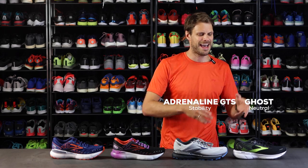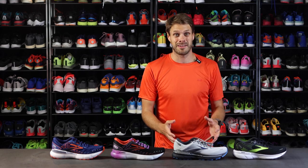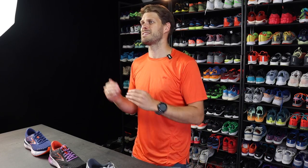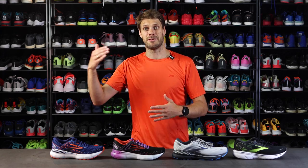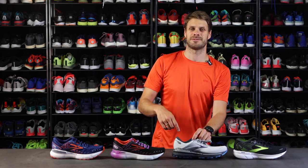On the other side of the table are the two top sellers — a little bit less cushiony than the Glycerin — you have the Adrenaline and the Ghost, which could probably be named the same thing. They're very similar and a tiny bit firmer, so you still have soft cushioning but with a little more responsiveness. They're versatile shoes that can handle more types of daily training, especially if you like to mix faster and slower runs. The Adrenaline is the GTS version, so you have the neutral and the support shoe.